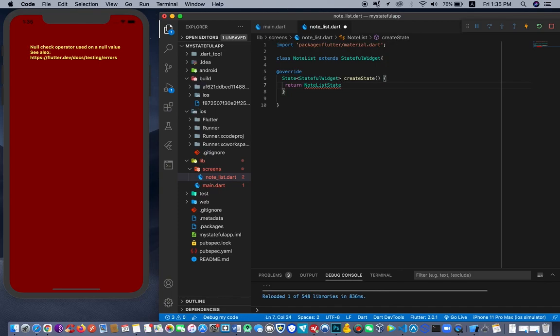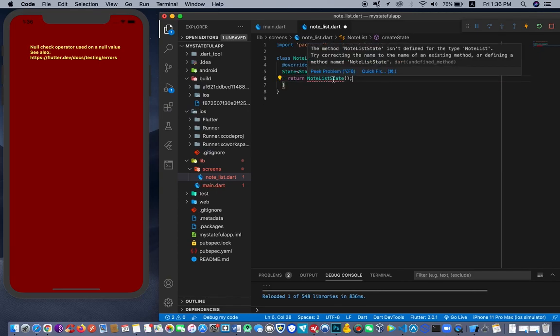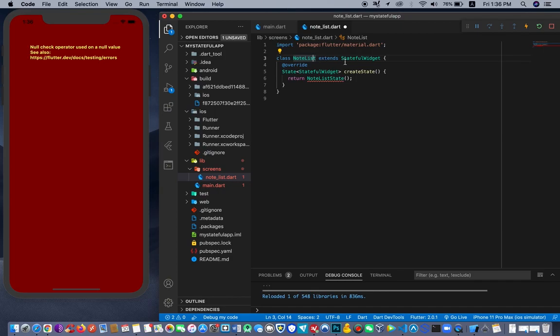Then we terminate this. Perfect. So we return this inside our immutable class. We taught this in our other video. Good. Now let's create the mutable class.